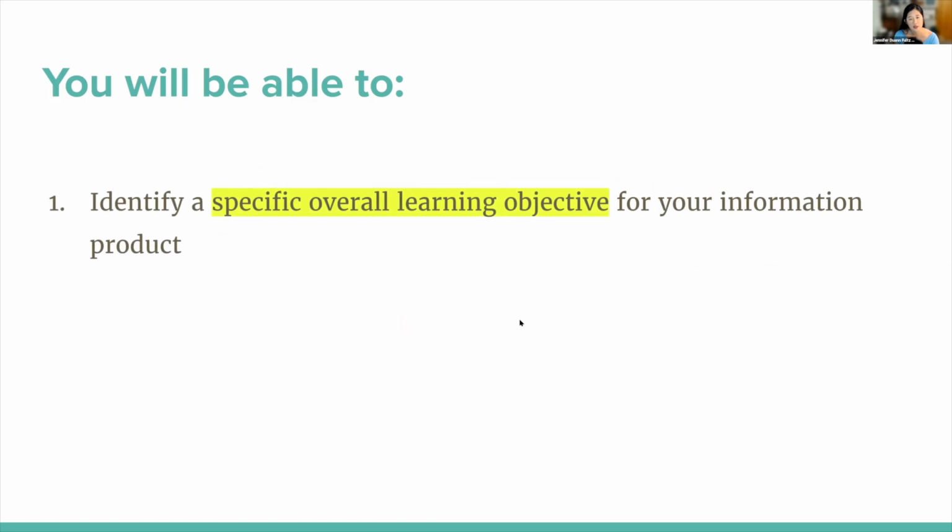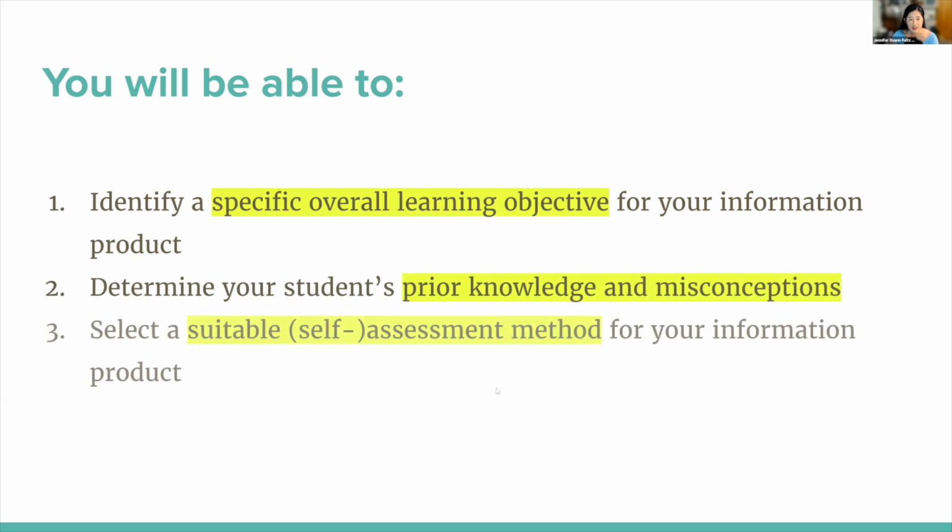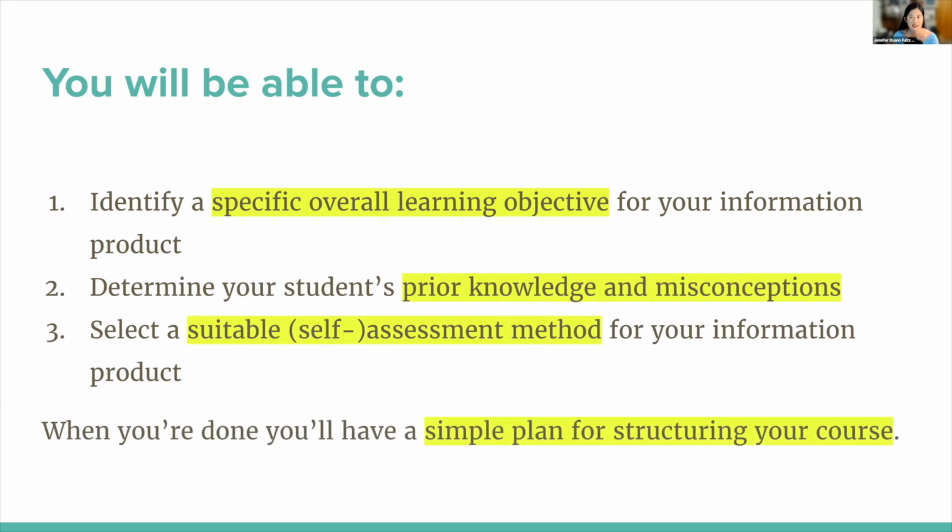You will be able to identify a specific overall learning objective, again, for your course, workbook, audiobook, information product. You'll be able to determine your students' prior knowledge and misconceptions, and you'll be able to select a suitable assessment method, sometimes a self-assessment method, for your information product. And by the end of this webinar, hopefully you'll have a simple plan for structuring your course.